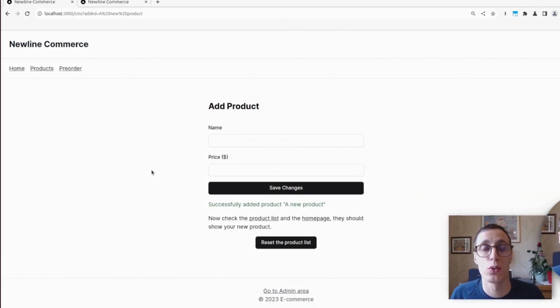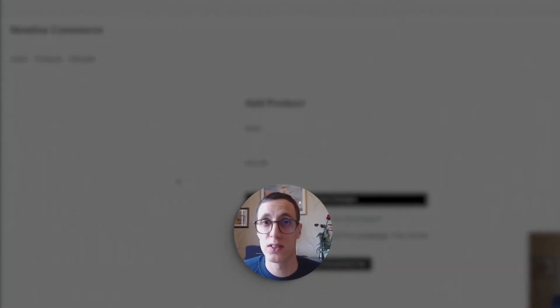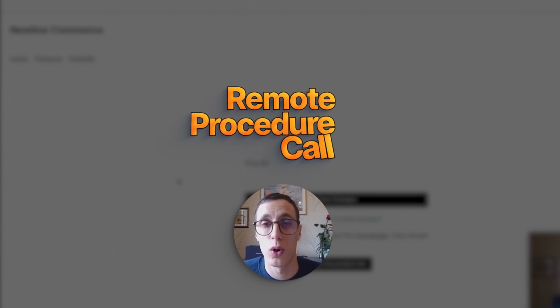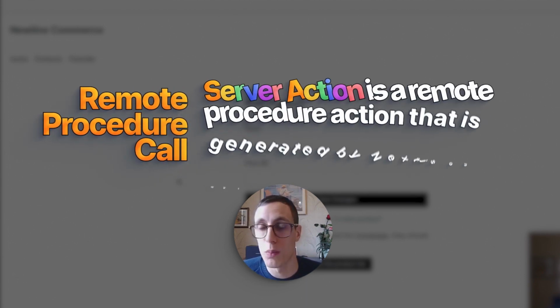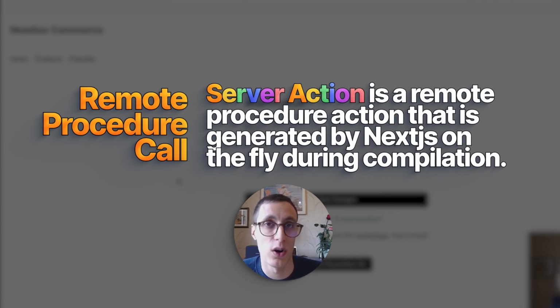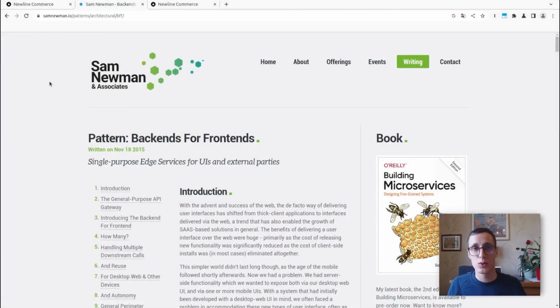You might be used to concepts like RPC communication, remote procedure call. This is kind of similar. The server action is a remote procedure call that is generated on the fly by Next during compilation. I'd like to mention here the backend for frontend pattern. The idea is that Next.js is a framework to craft backends for frontends.